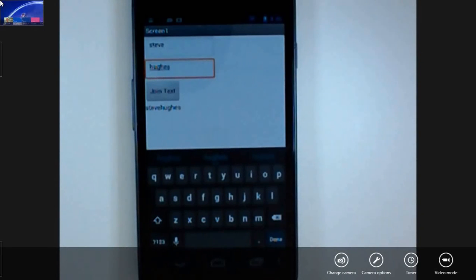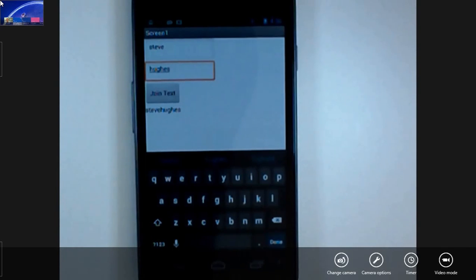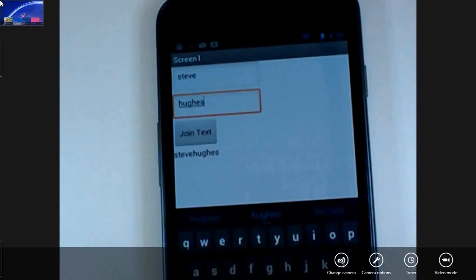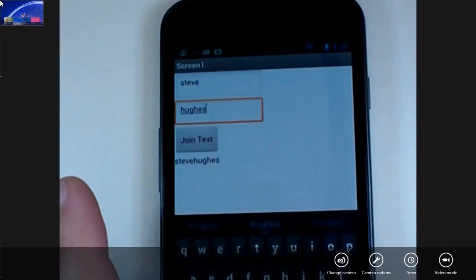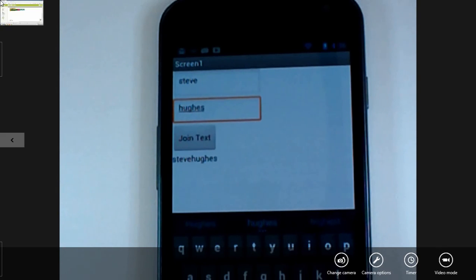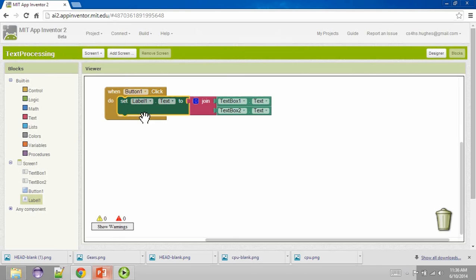Okay, pretty straightforward. Except there's one problem. I don't know if you can see it too well or not. Let me try and get a little closer here on that. Oh, that's a little bit better. Notice that it took those two pieces of text and joined them together without a space here. Right? It literally took what I typed in, my first name and my last name. And so we have to be careful when we're doing text processing, because we have to be very explicit about what actually appears. How can I fix that? Any ideas?